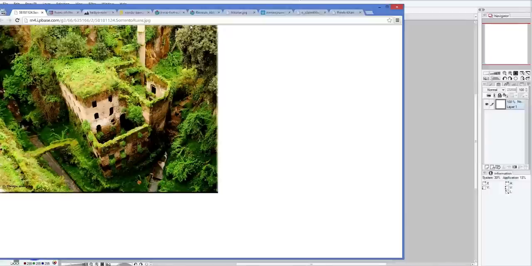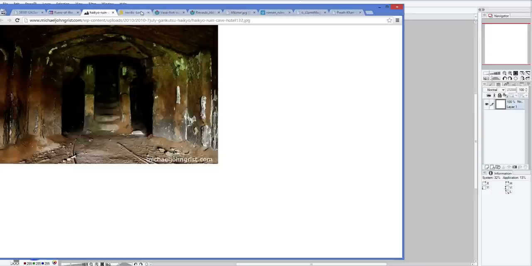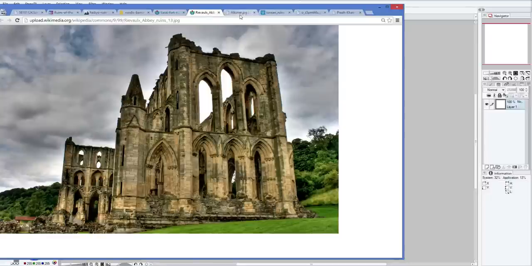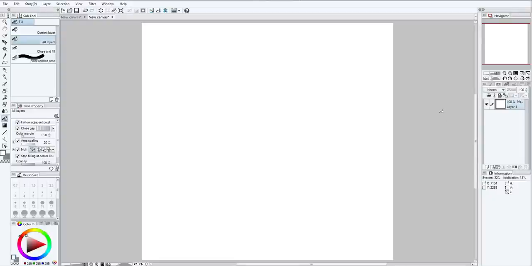Hello. So in the last episode, we looked through Google Images and we found some images of ruins that we might want to use as references for our project. And so today, what we're going to do is sketch up some of our more inspirational pieces. We're going to try and establish the kinds of ruins we want. Now, this is all brainstorming.